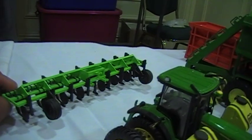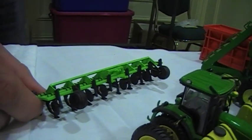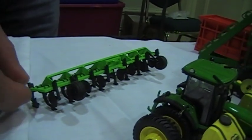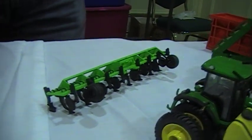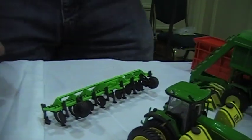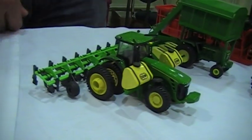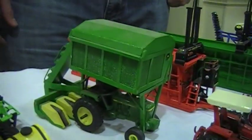The next piece is a Bigham Brothers Power Till ripper. Bigham Brothers are made out of Lubbock, Texas, and this is mainly for ripping and subsoiling, and for cotton. This one's actually an 8-row 40-inch toolbar. So you need a pretty big tractor to get that in. Correct. I mean, the 8530 is almost too small for it, but I thought they looked good and went well together. Sure.